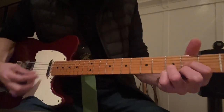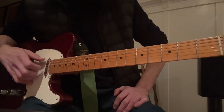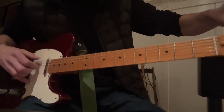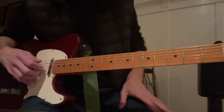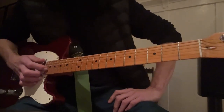Let's start with the tuning — it's drop D. Drop D is really easy. This isn't standard now — I had to tune it back. Basically, take the low E string and make it match the D string, the third string, and you are in drop D. Play a D and listen to how the intonation sounds.